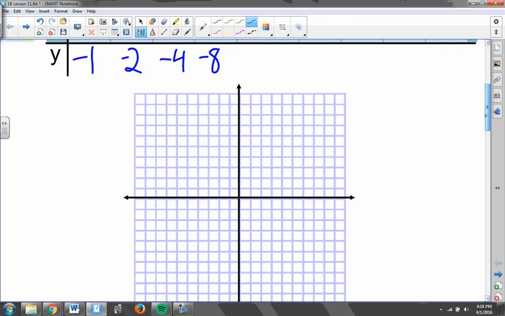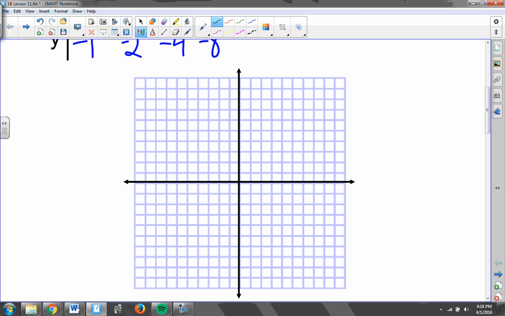I'm going to go to -8 in my x direction. 1, 2, 3, 4, 5, 6, 7, 8. Here I am right there in that region. And then I'll go down 1. There's my first point. Okay. If I go over to -4, 1, 2, 3, 4, I need to go down 2, so I'm right here. If I go over -2, I need to be down 4. That's right here. And then if I go over -1, I need to be down here all the way at -8. Okay, so you can see this kind of curved shape appearing here.